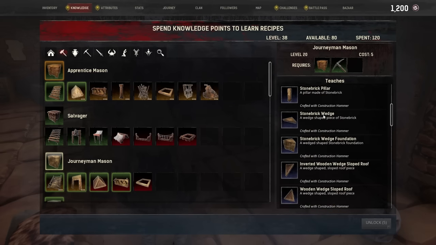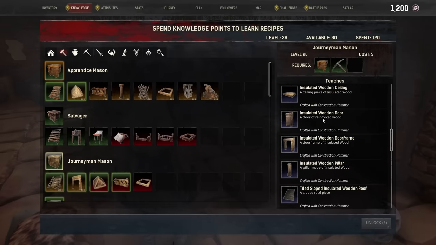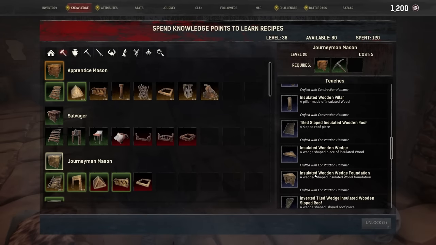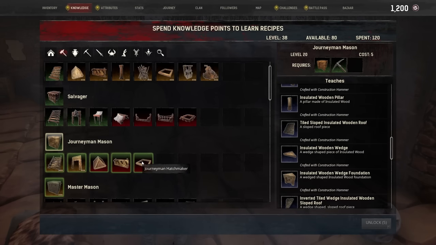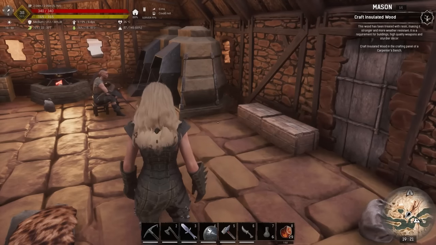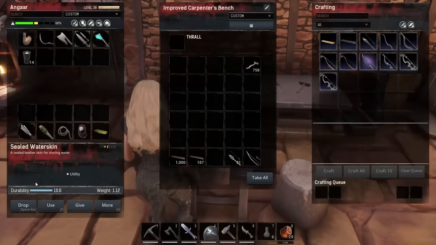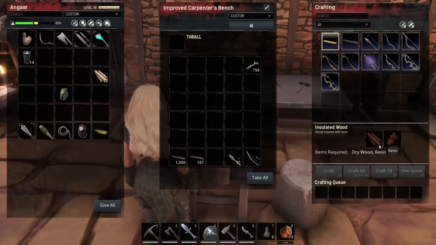And there is also, where is insulated wood? There it is. Insulated wood wedge foundation. They're both tier 2 materials. And then you've got stairs and gates and roofs and stuff like that to go with it. Right, so craft insulated wood. So insulated wood is in here. We've now unlocked that. And it needs dry wood and some resin.